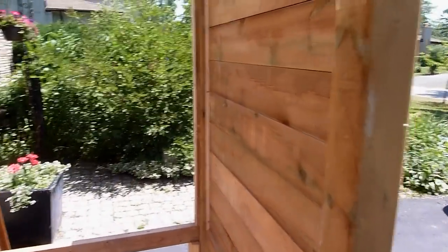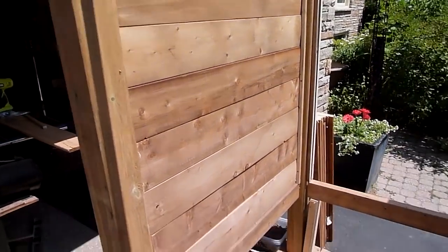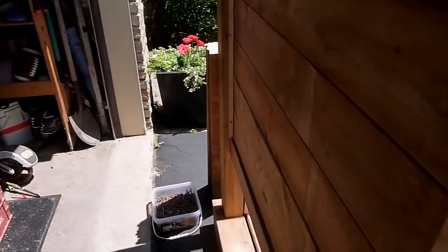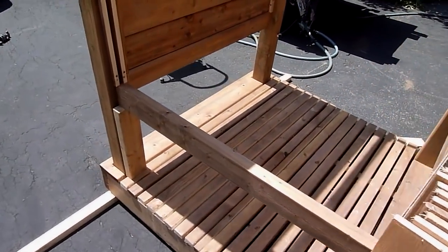So I got these two sidewalls up. I'm going to take these off so I can load them on our trailer and get them up there. This back wall, I've cut all the pieces, so it'll get assembled up at the lake.